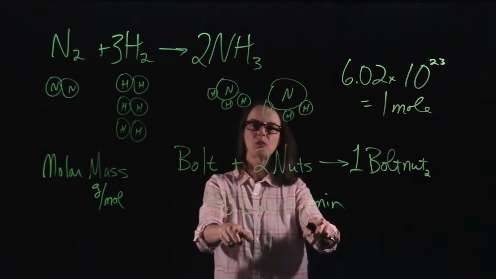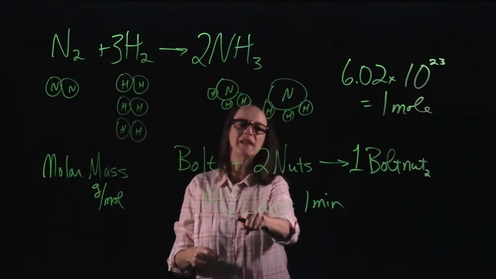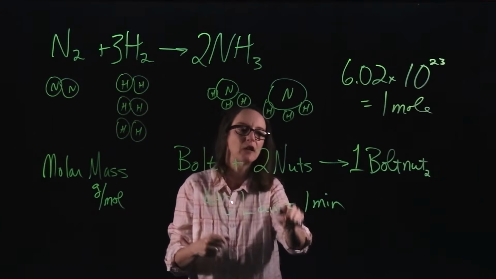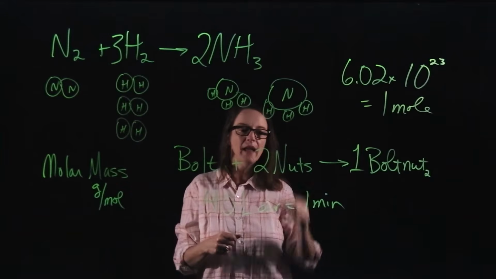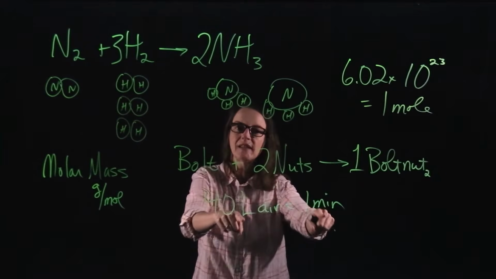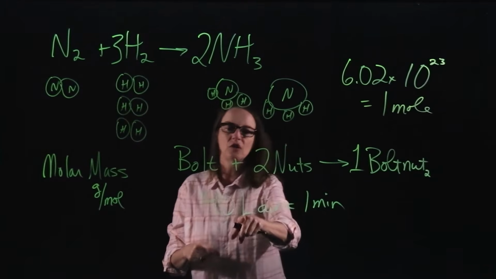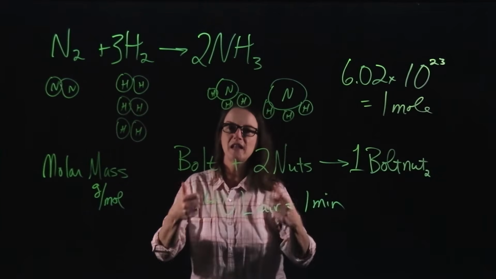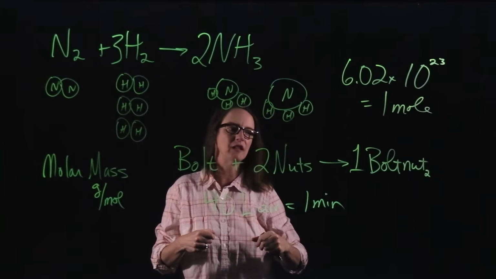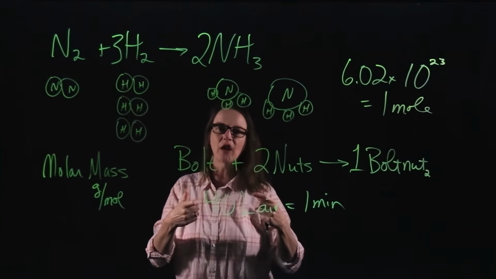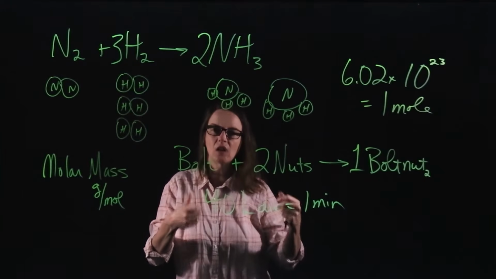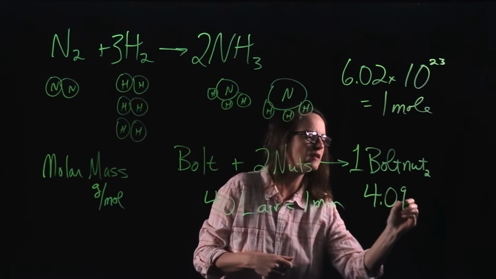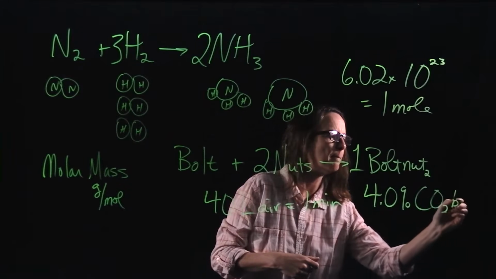And I'm writing it this way just to remind you that 40 liters of air per minute could be described as 40 liters of air equivalent to 1 minute of time. And that means that you can use this as a conversion factor to convert liters of air to minutes or minutes to liters of air. Another piece of information that you're given in that problem is that exhaled air contains 4% carbon dioxide by mass. 4% CO2 by mass.